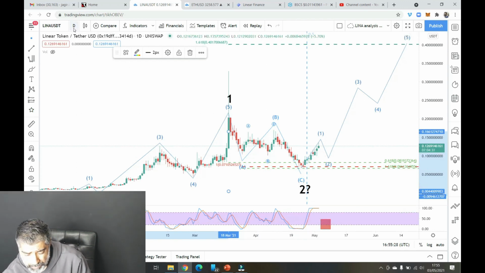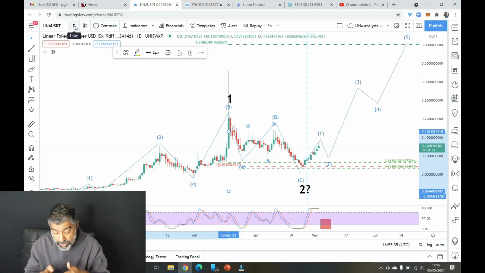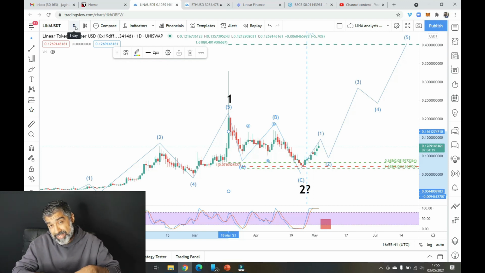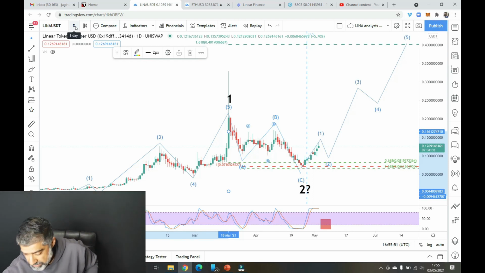So let's now zoom in to a 4-hour chart. At the moment, it's a daily chart where every bar represents 1 day. We're going to zoom in where every bar represents 4 hours, because on a zoomed in angle, you'll sometimes be able to see the clearer subdivisions of the waves, which will make it easier to see when is the best time to buy. So it's minimum downside and maximum upside.